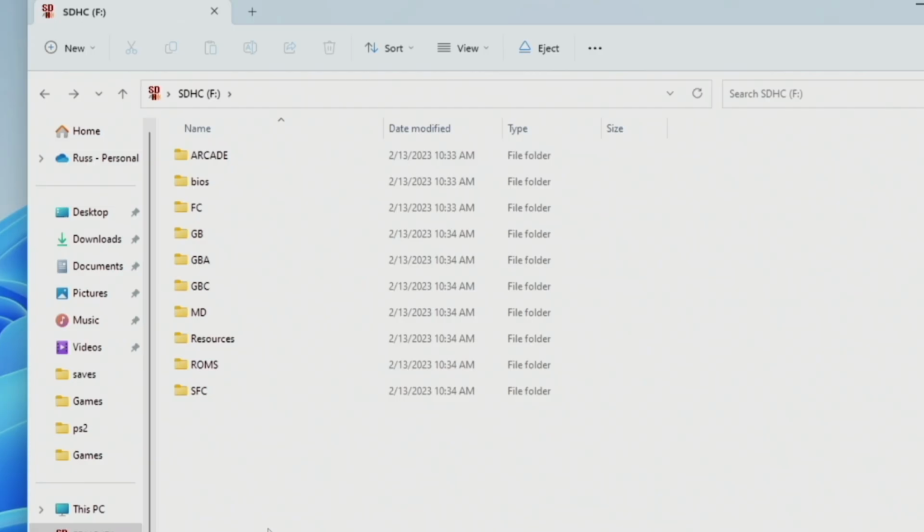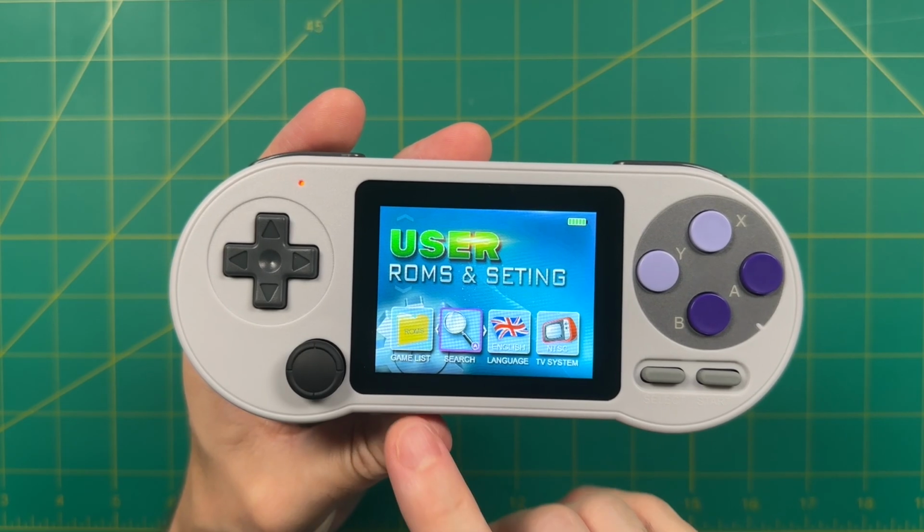Now there's also a community developed tool that'll give you a solution as well. We'll talk about that near the end of the video. For now, let's go through that settings menu again.